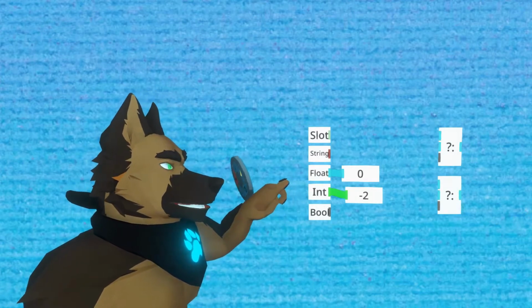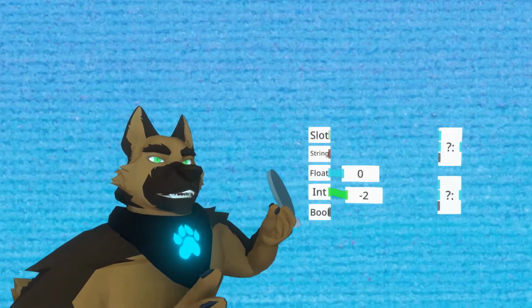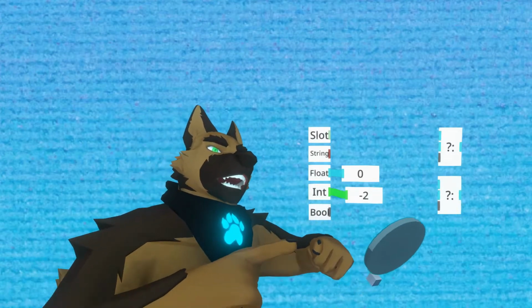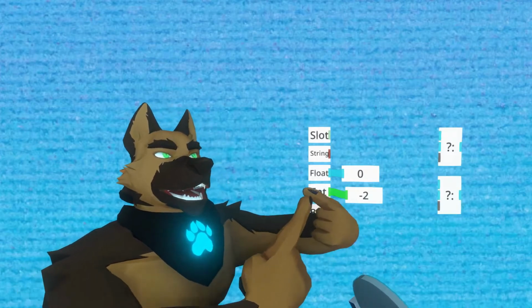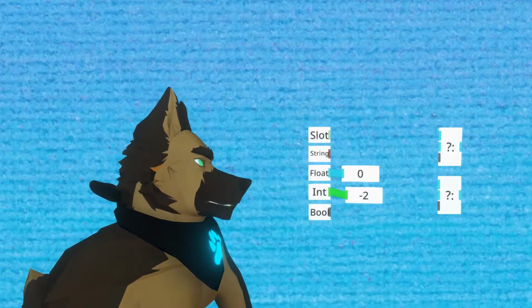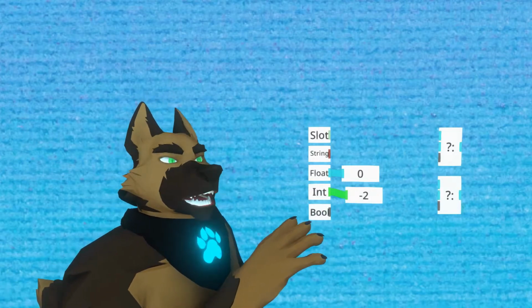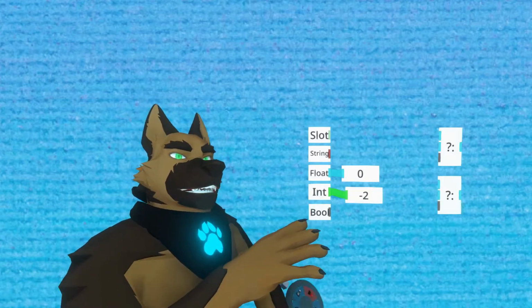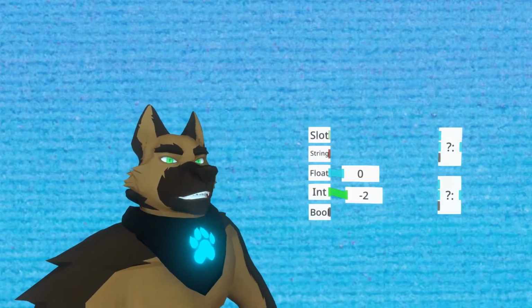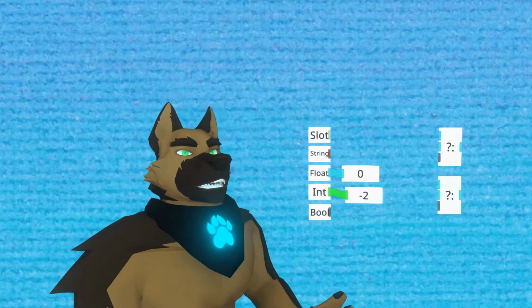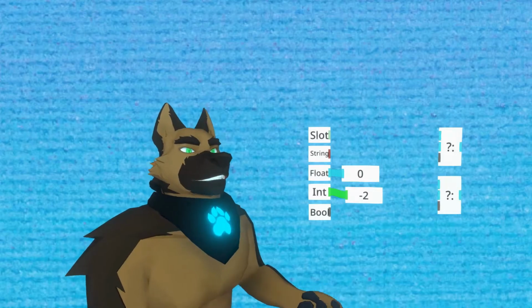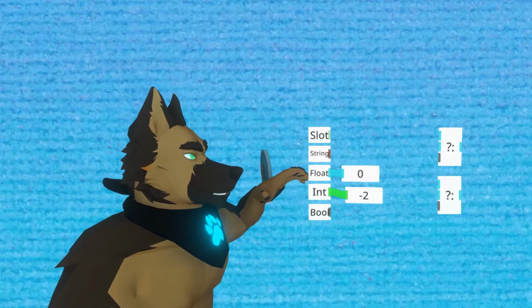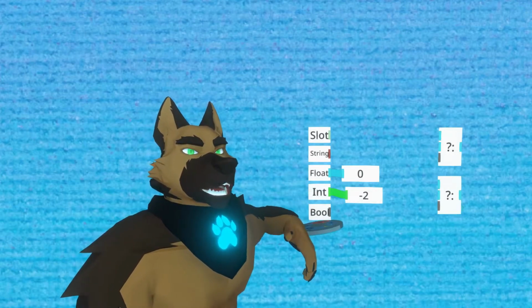Integers can be any number that is positive or negative, so long as it's not having a decimal. Of course, these all have ranges and limits. You can't just put as many zeros as you'd like. It will cap out at some point. But for the general user that wants to do small things, these are going to be fine for what you need to use.